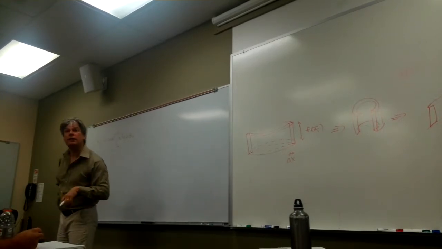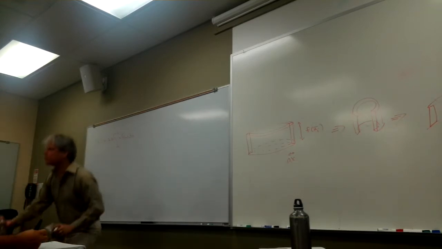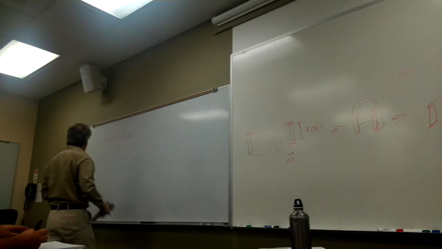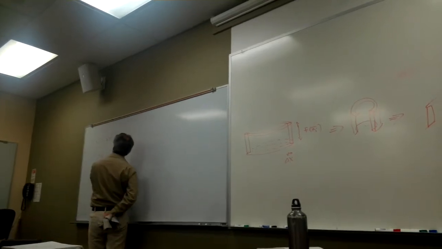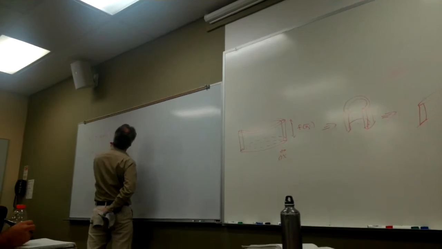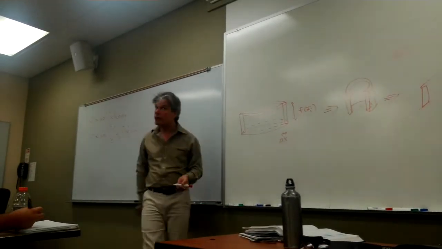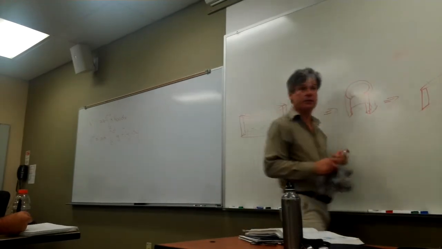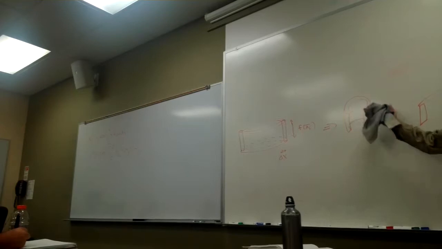I can just as easily rotate an object about the horizontal x-axis using the cylindrical shell method, and my integral ends up being 2 times pi times the integral from C to D of y times f of y, and I'm going to integrate with respect to y, if I'm revolving about the x-axis, not the vertical y-axis. But jeepers, you guys, this is just a pretty picture from basic geometry.